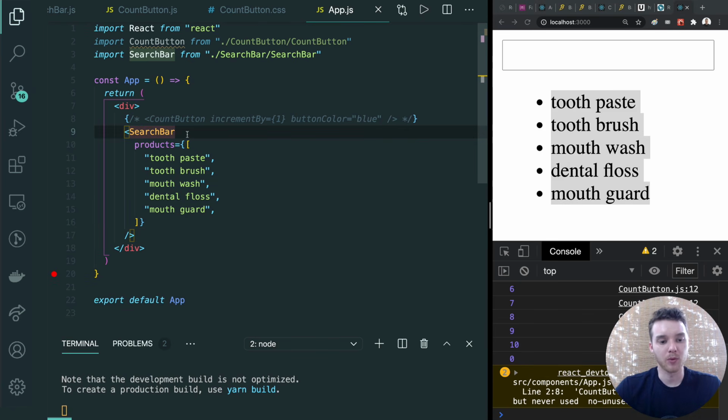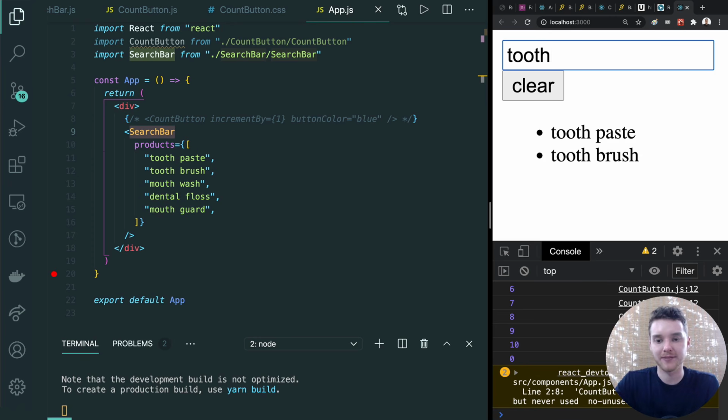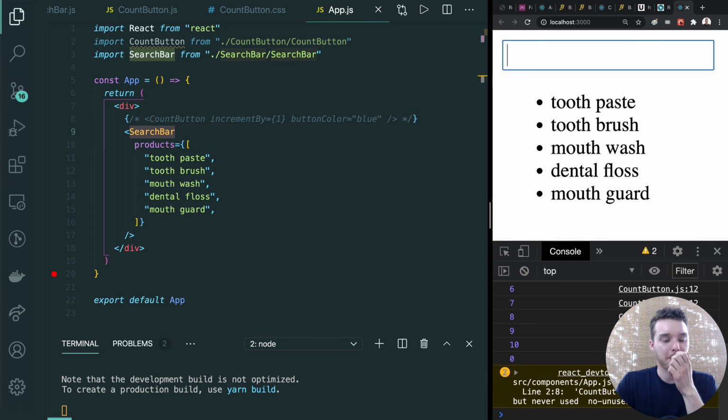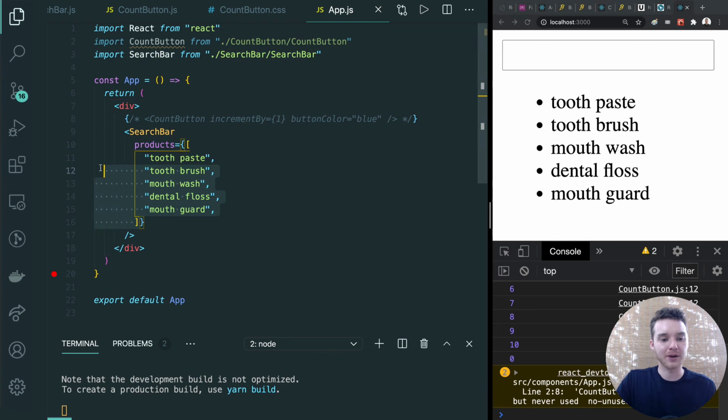Okay, now remember, when we're using this search bar, we're passing in all of the products that we want the search bar to use. So this search bar is smart enough to take in these products, and when we type in here, it knows how to filter them out, right? But the question is, where do these products come from? Because maybe these products are coming from somewhere where it's going to take them a second or two to load. And when we have a situation like that, useEffect can actually come in handy.